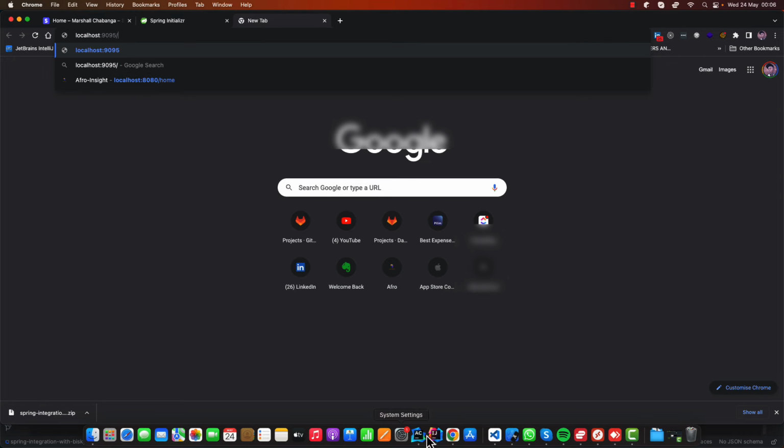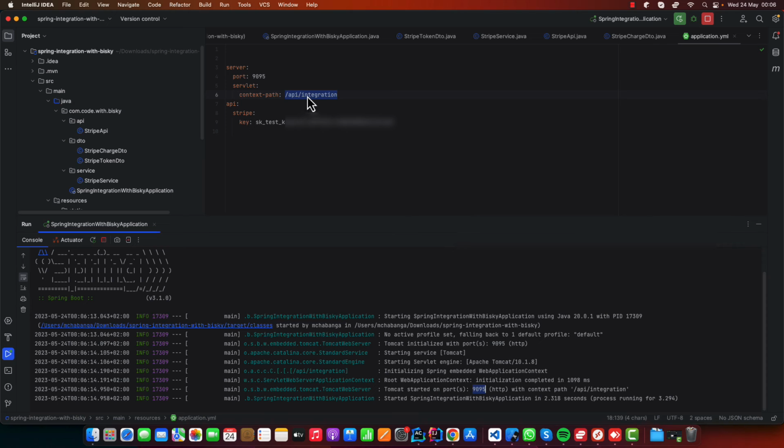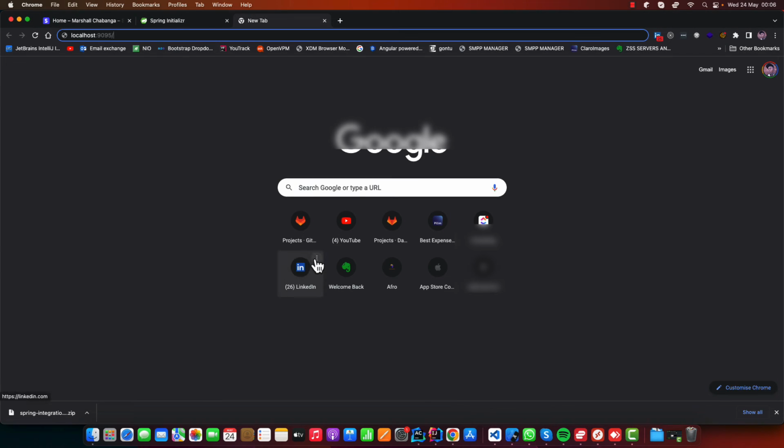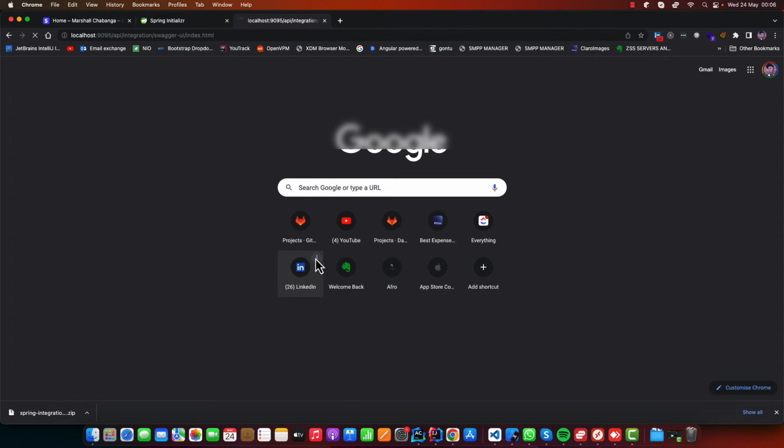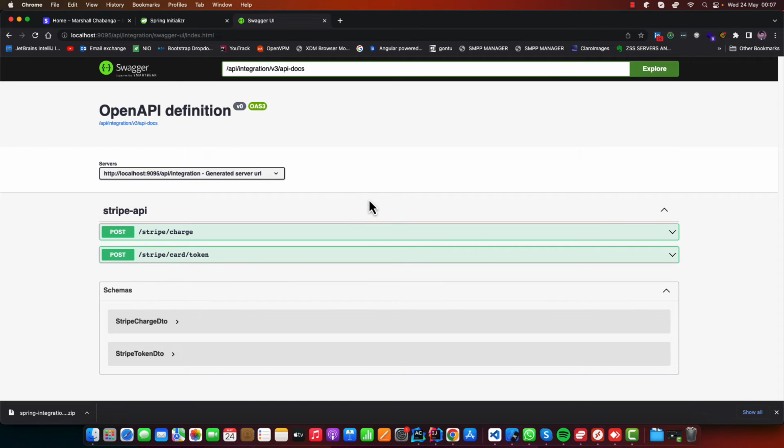Then you have to come here and take this one, the context path. Then we say swagger-ui.html.